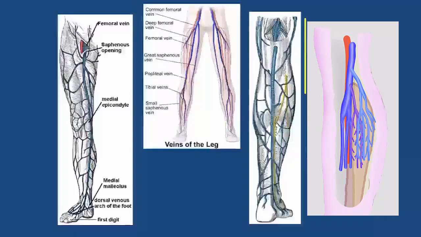The final image on the right-hand side shows the network of veins within the calf muscles. There's a pump action that takes place as a result of compression of veins within the bulk of the soleus muscle, and this is one of the important contributors to venous return from the legs during walking. Veins in the legs have valves, which helps to reduce the pressure within the lumen of the veins at the lower part of the leg. The valves enable the blood to be pumped up gradually by this action of the compression of the veins within the soleus muscle, and there's a rich network of veins there.